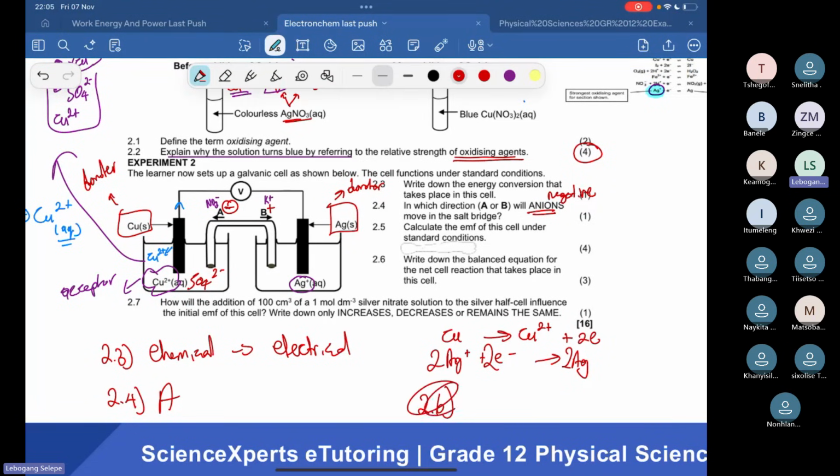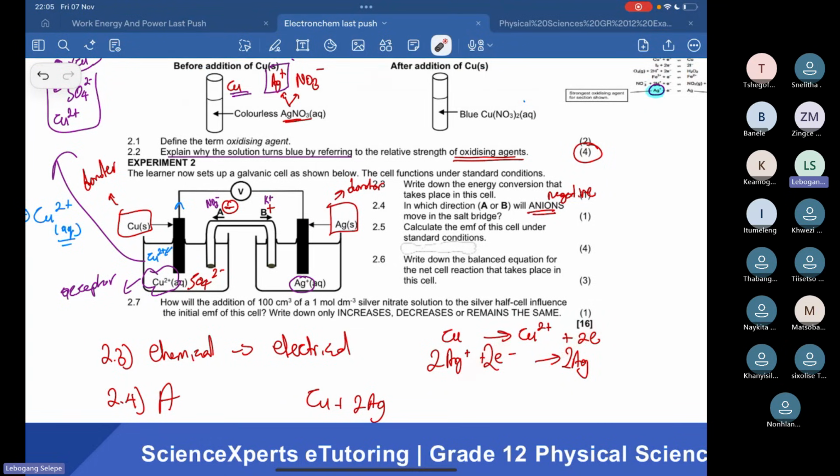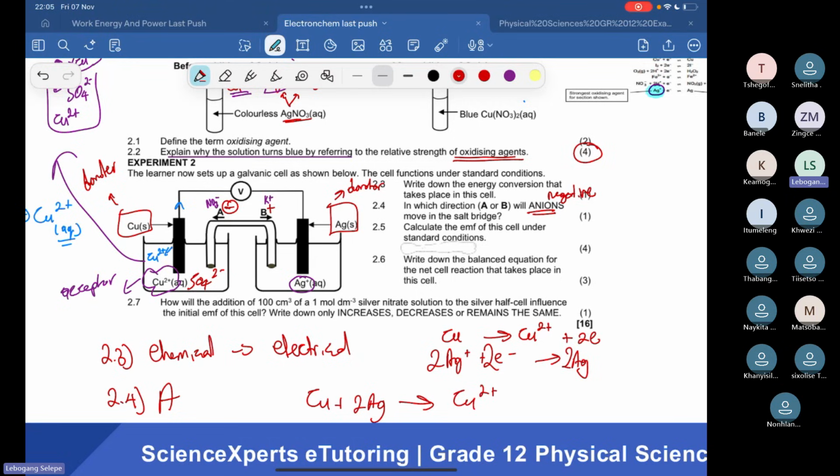So now for the net equation, I can start adding the substances after the electrons are balanced. So I will have Cu plus 2Ag+. I already know that the electrons would cancel each other out, so no need for me to add them. So then I would have Cu2+ plus 2Ag. Are we all on the same page, guys, with this one? All right.